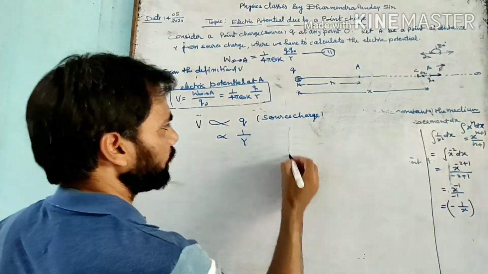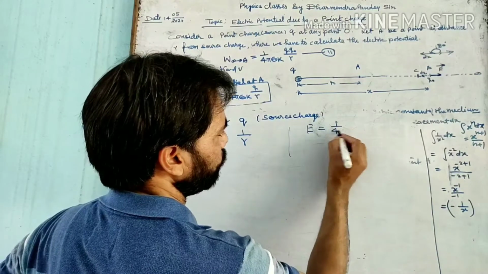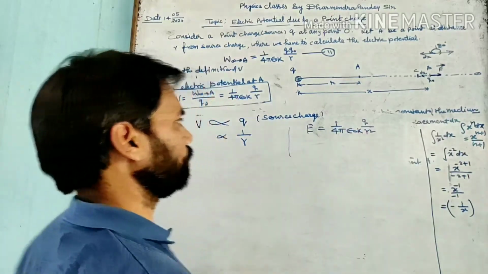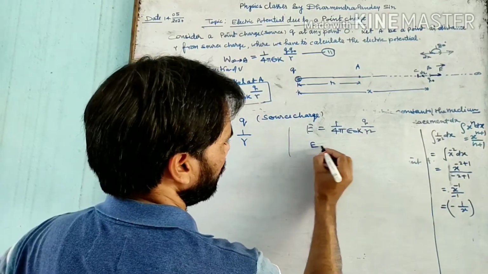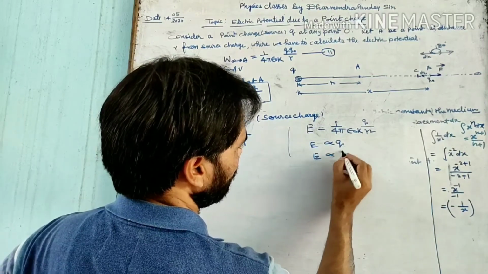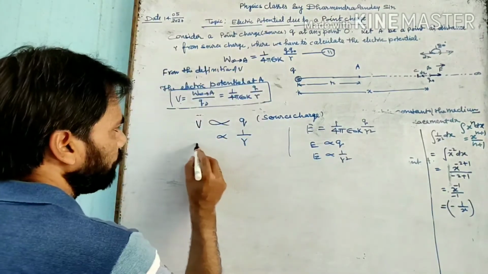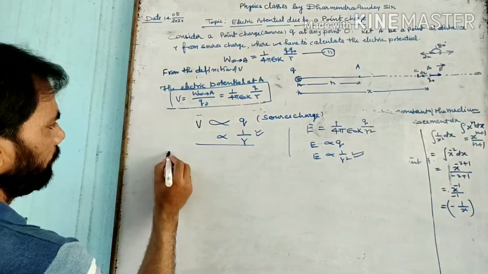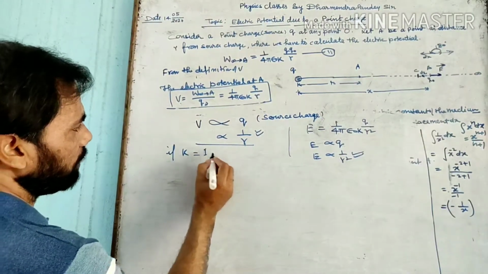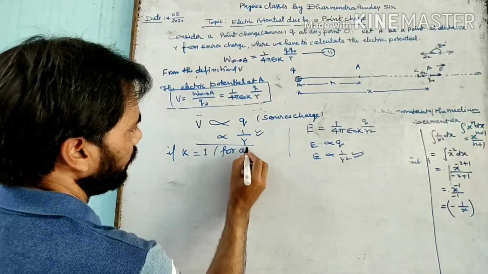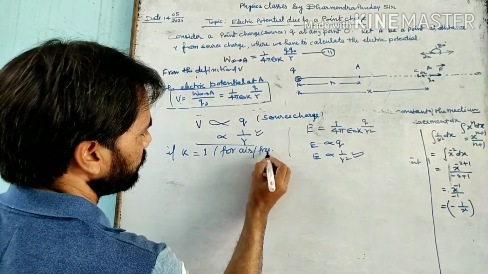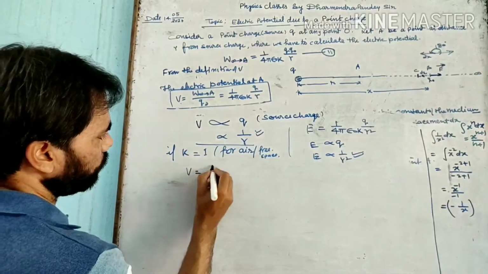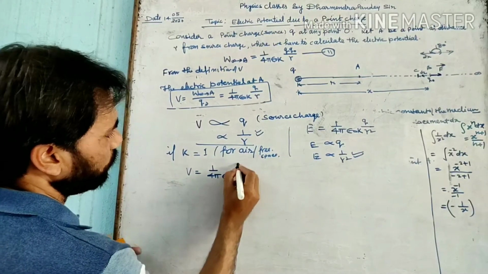फील्ड के केस में हम लोगों ने देखा था कि E comes out to be due to point charge 1 upon epsilon 0, Q upon R squared, मीडियम में है तो निश्चित रूप से E डिपेंड Q पर तो कर ही रहा था, साथ साथ E प्रोपोर्शनल टू 1 अपान आर स्क्वायर। तो यहाँ V का R के साथ डिपेंडेंस अलग है E के रिस्पेक्ट में। अगर K इज इक्वल टू 1 मान लें, यानी फॉर एयर या वैक्यूम ले लें, तो V will have V equal to 1 upon 4 pi epsilon 0 Q upon R.